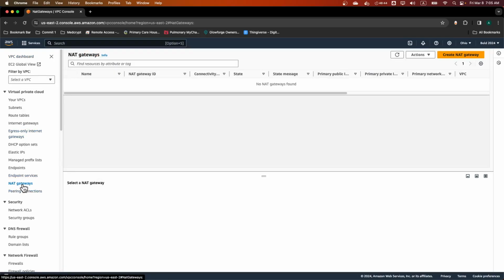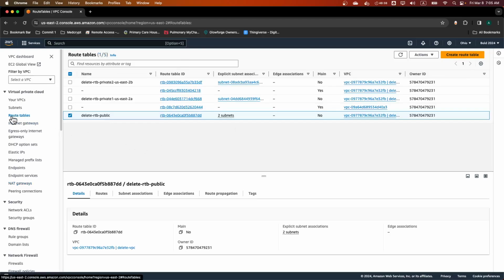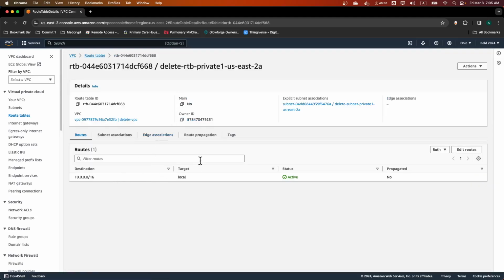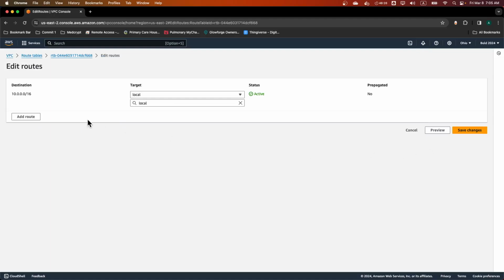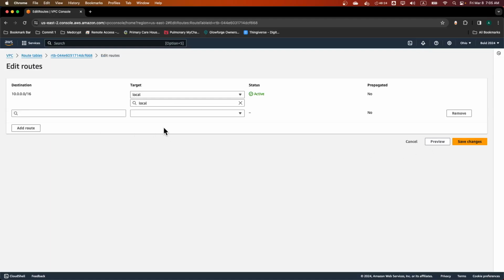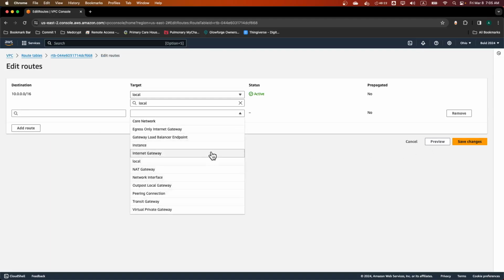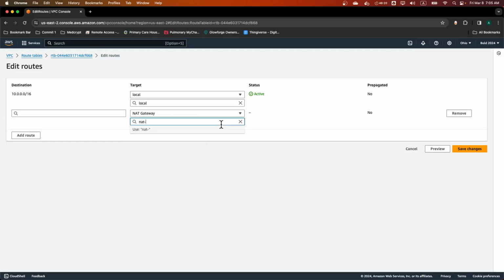What they want you to do is create a NAT gateway, and then once you do that, in the routing tables you go to both of your private routing tables, edit routes, and add route, and in the drop down you would see that NAT gateway, and then you can actually do the association.